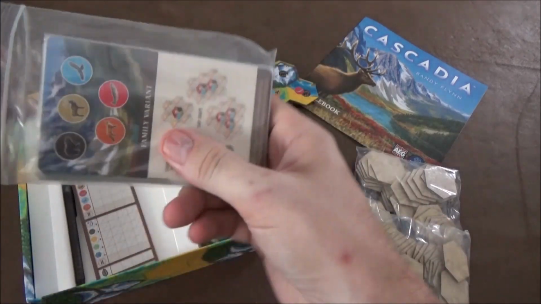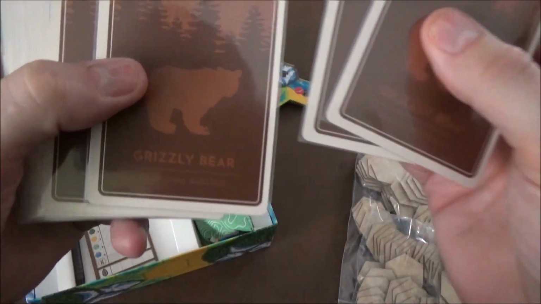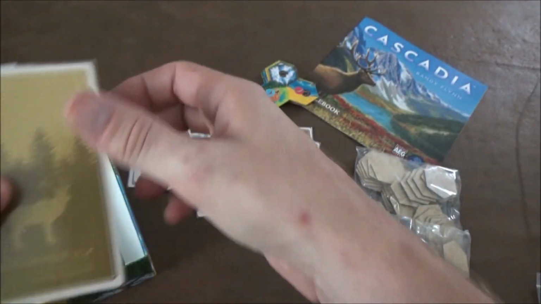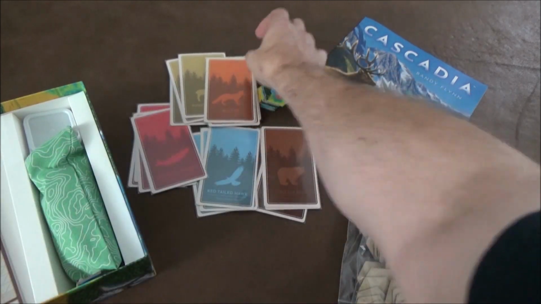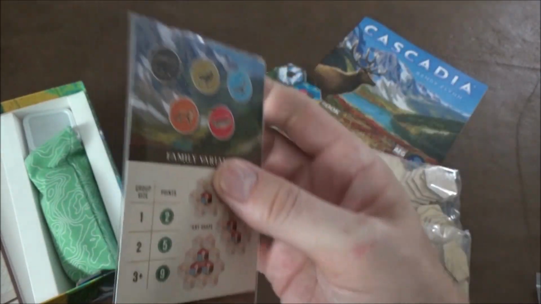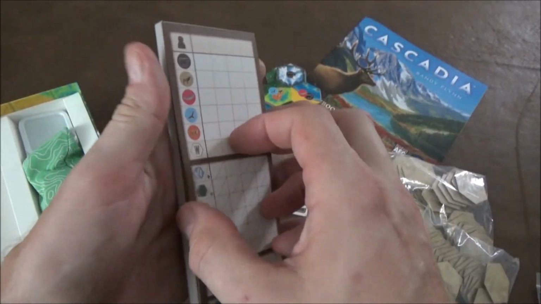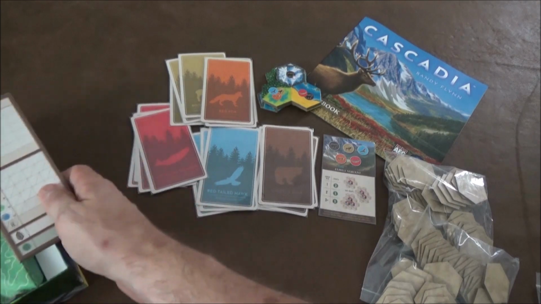In here we have our scorecards. You have your ones for the bears, and these are all sleeved too, so they're going to be very shiny. For your hawks, for your salmon, for the elk, and for the foxes. And then there's a family variant scoring card. I've never actually played with that one. We have your score sheets. One of my friends took one of these, and they do it with all their games. They laminate it and then use a dry erase marker, and you can just wipe it off each time. That way you never have to worry about running out, but they give you quite a few there to last you a while.